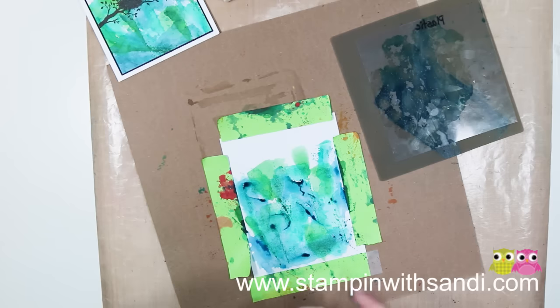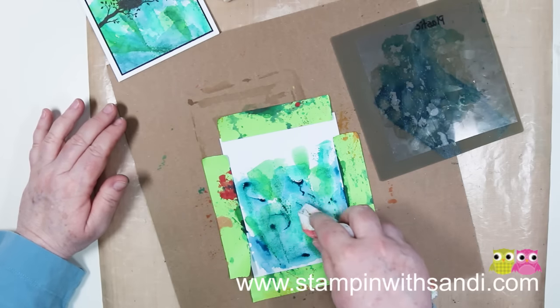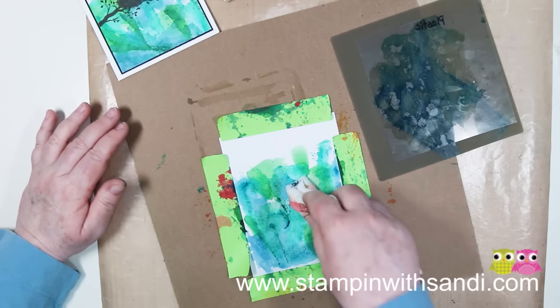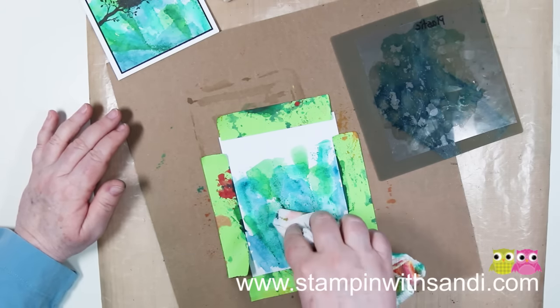And so then the other thing that you want to do is just take the end of your paper towel and any big puddles of ink or blotches, you just want to wick them up with your paper towel.